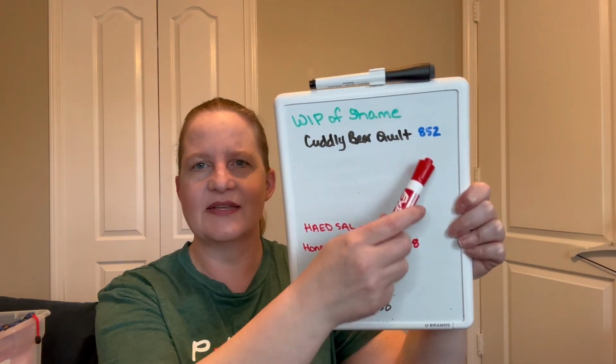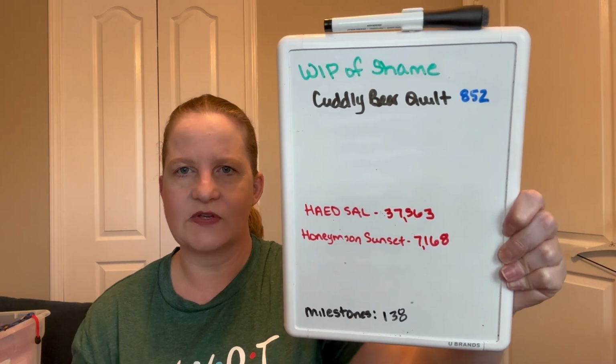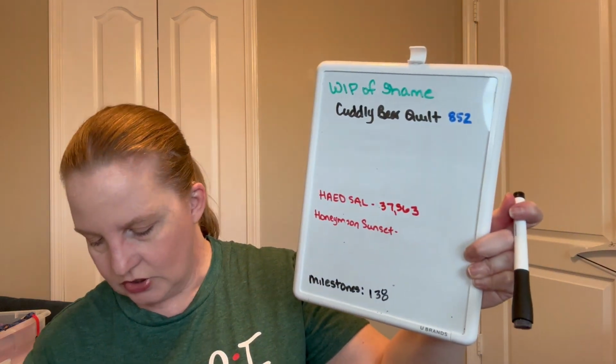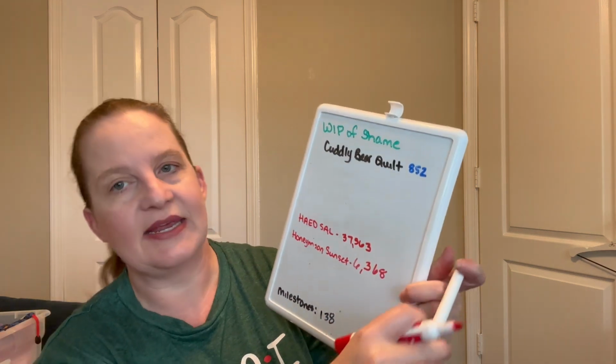Okay, anyway. So Cuddly Bear Quilt, I already updated this to have my current stitches for the week on there because I just started this at the beginning of the year. And then, where'd it go? I had a paper, here we go. We're going to update the amounts left for my 2 focus pieces. I already subtracted the stitches that I did. So Honeymoon Sunset went from 7,168 stitches left for my challenge, and it has decreased down to 6,368. That's some messy handwriting, but that's okay.